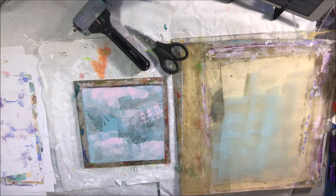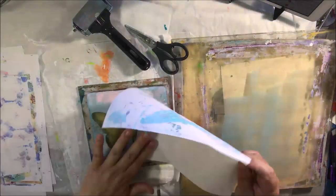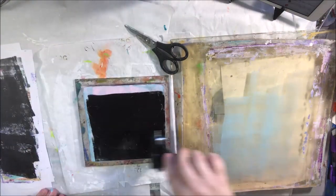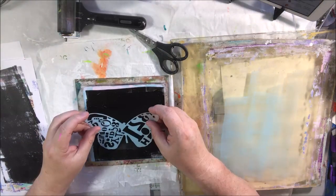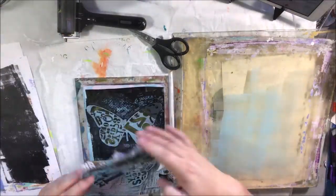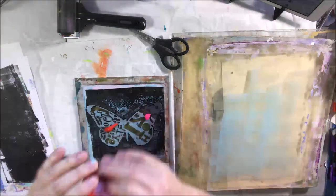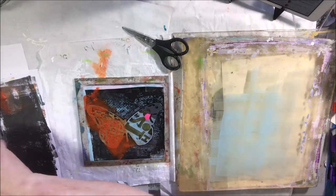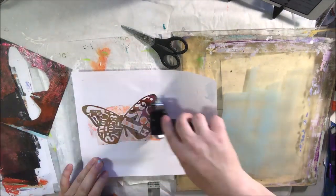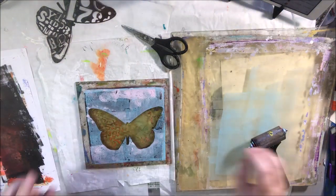Now this is the 6x6 stencil, which is really the one I wanted this month. It has an outline mask so you get just an outline with a background. I laid that down over the light colors, picked up what was in the middle, and then put the mask on. The mask has all different kinds of little numbers, letters, and graphic stuff on it. I printed it on a scrap of printed tissue paper which looked really cool. Once I've picked up the black through that, I put some bright colors on — kind of a three-step process — and I end up with a light background with a dark butterfly outline and colors in it.